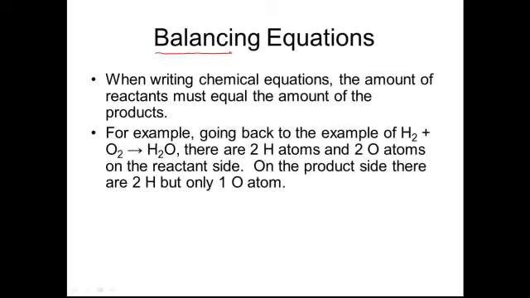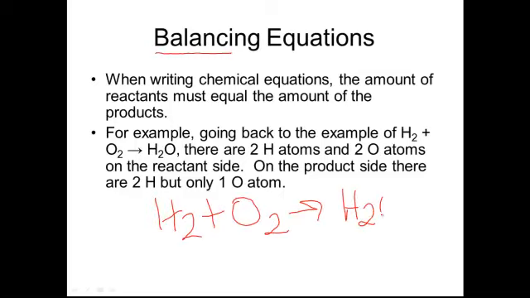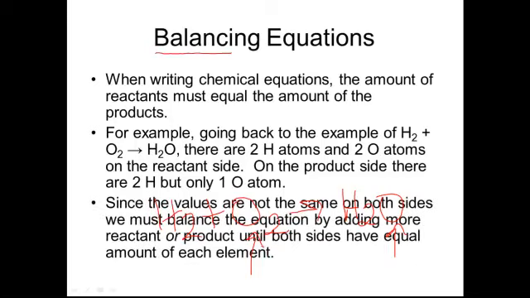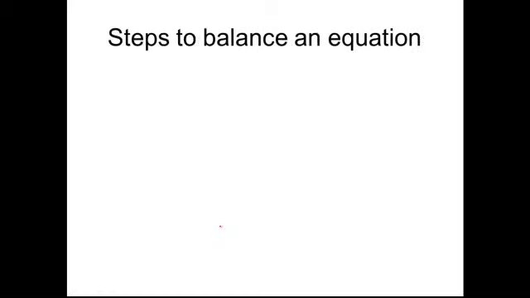So even looking at that water example, when we had H2 plus O2 making H2O, you'll notice that on the right-hand side, right here, there is only 1 oxygen, but over here, there are 2. It looks like we have destroyed an oxygen atom, which again, you can't do. Okay, so since the oxygens aren't the same, we have to balance the equation. We have to make both sides the same until we're not creating or destroying anything at all.